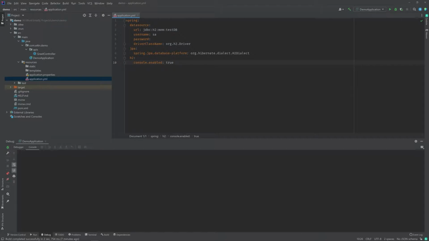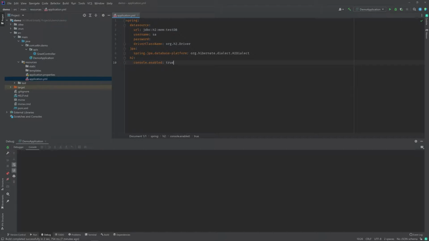Okay, so for connecting to a database in Spring Boot, it's fairly simple. Spring does everything for you. You don't have to do much. You just have to give it the right configuration for that database, how to connect to it. You just need to specify the connection type and how you want to connect to it, and the rest Spring Boot will do on its own.